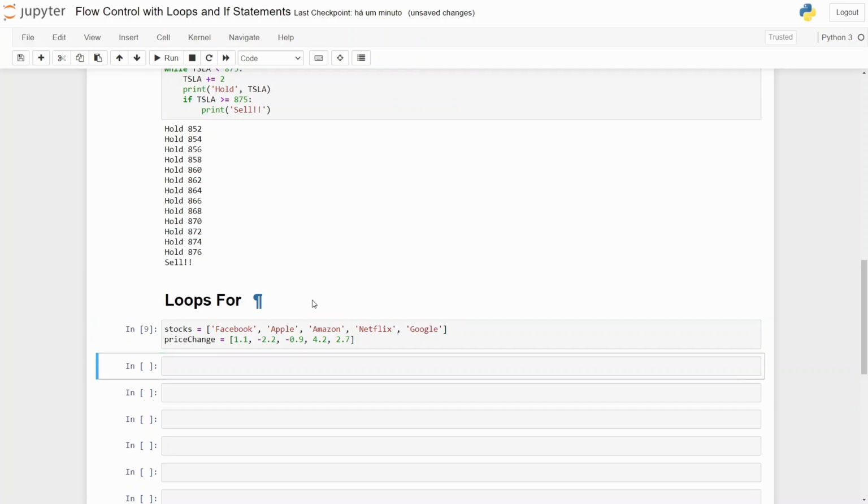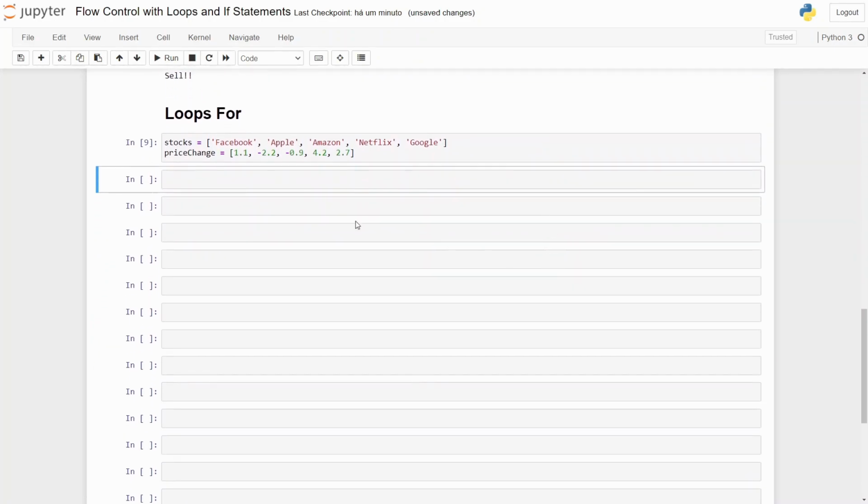So now what we can do with for loops, the most simple one, for stocks in stocks, or let's make it simpler for you, maybe for E, or companies, anything you want, you name it.